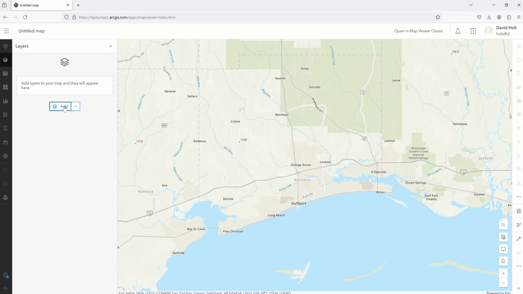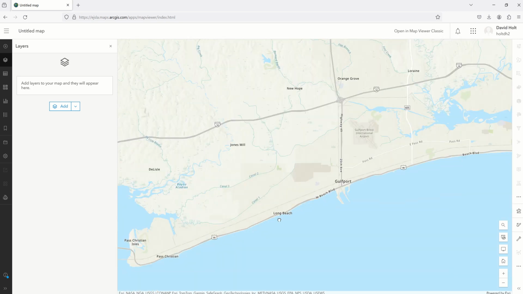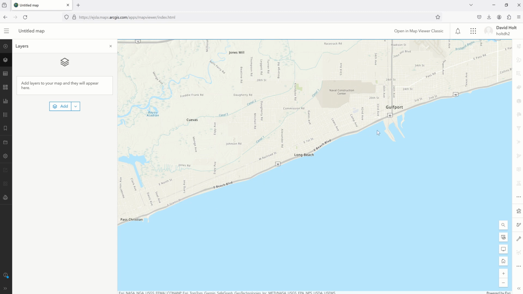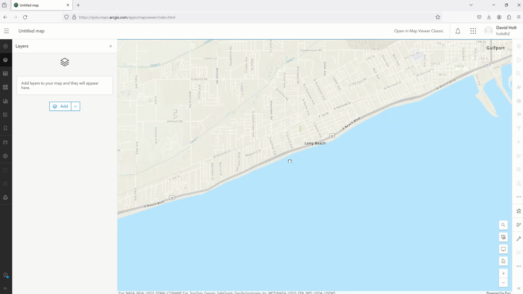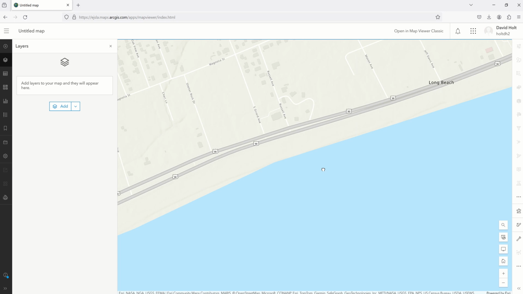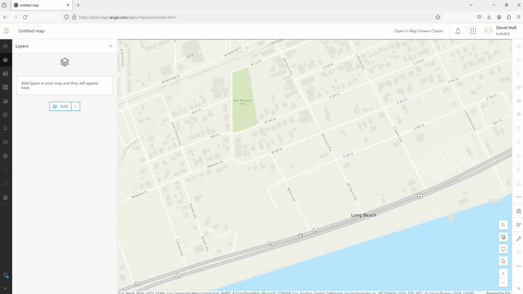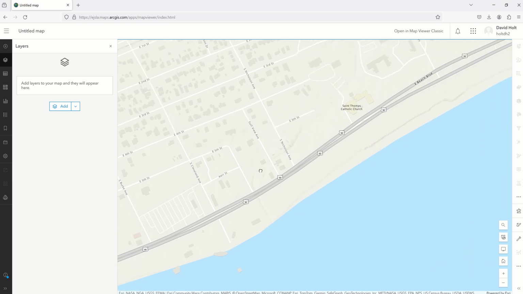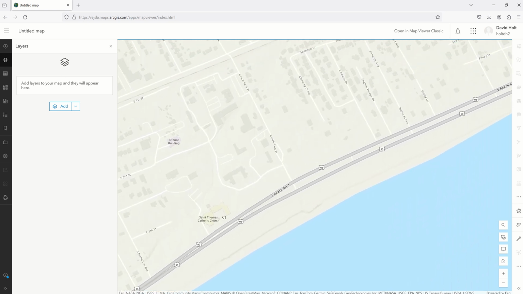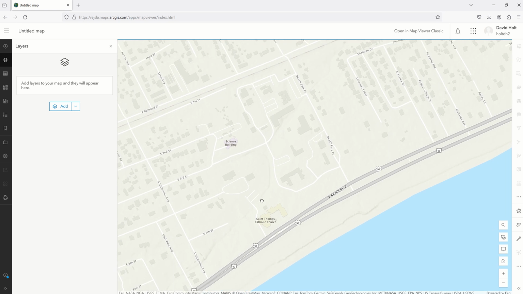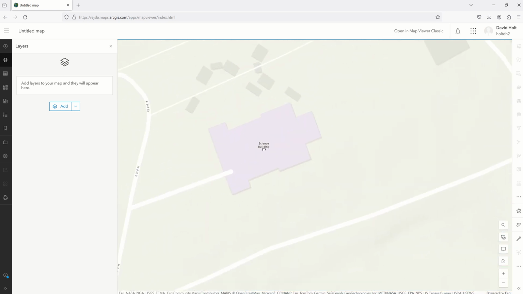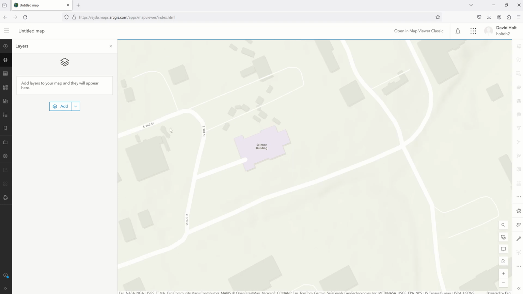So looking right here, I'm just going to look at all of the places. So we can add layers now if we want to, but I like to figure out my zoom. So I'm going to zoom into our campus. And so there's Long Beach. So the way that I defined it is there's Long Beach and there's Pass Christian. And so we're kind of here in the middle as I slide around looking for Jeff Davis. And then we're going to sit right over here. Nicholson, there's Catholic Church, and yay, there's campus. That's where I am. Here's the science building. It's a newer building, so it's put right there. So I want to map around the science building is where I want to play around.